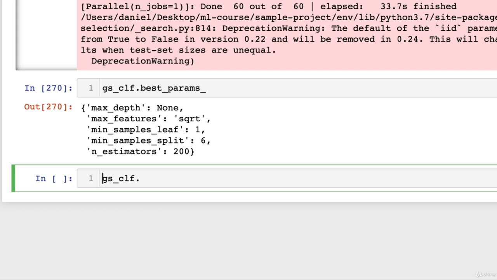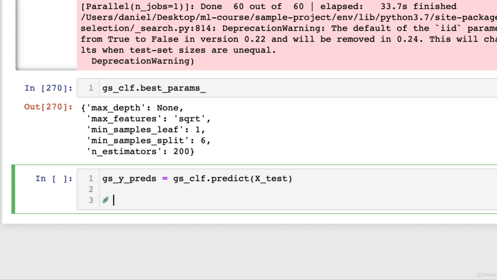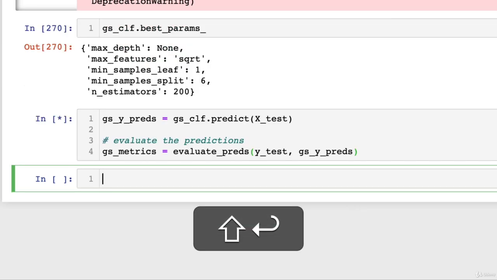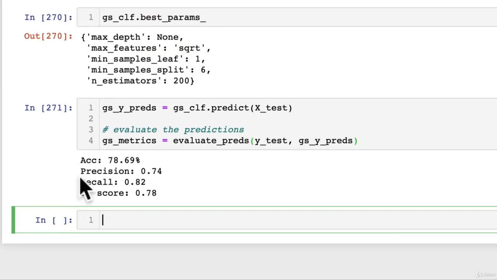We'll go gs_y_preds equals gs_clf.predict on the test data, X_test, and then we'll evaluate the predictions. gs_metrics equals evaluate_preds, our function that we defined a couple of videos ago, with gs_y_preds. Wonderful. And now again we see a slight decline in accuracy.